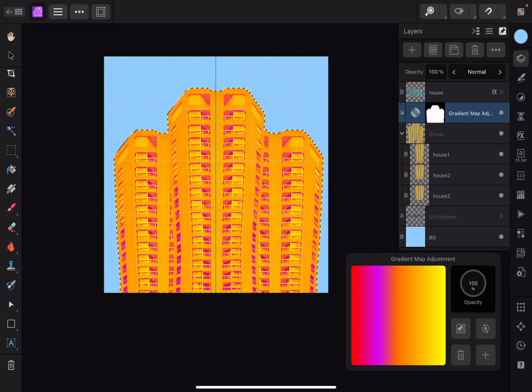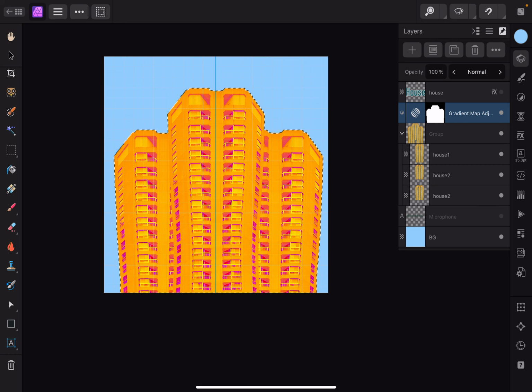However, let's take a look at what's going on here. Inside my gradient map layer, you can notice that there is this black and white box here. This is the final part. This is called a mask. And everything that is black, it won't touch. Everything that is white inside this mask, that's what it's going to be affecting. So we're going to learn more about these masks. We can see that they've automatically done them.